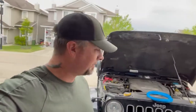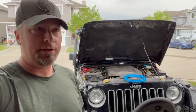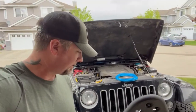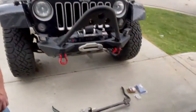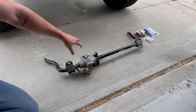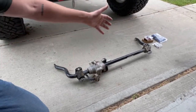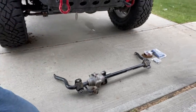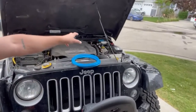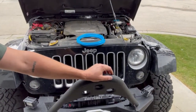Morning everyone. Today I'm getting started on installing something I've been wanting to do for a while. You'll see in the background — Jeep JK Sahara edition. Hindsight in 2020, wish I had gotten the Rubicon, but making do with what we got. So down here on the ground, this is the sway bar out of a Rubicon. Quite a while ago I put on the air actuator onto it and got rid of the electronic solenoid, and was able to sell the solenoid for pretty much what I paid for the whole sway bar — so that worked out. Been waiting to get the compressor installed before installing the sway bar. Now that the compressor is up and running, we're going to test it, make sure it all works, and then get it installed.